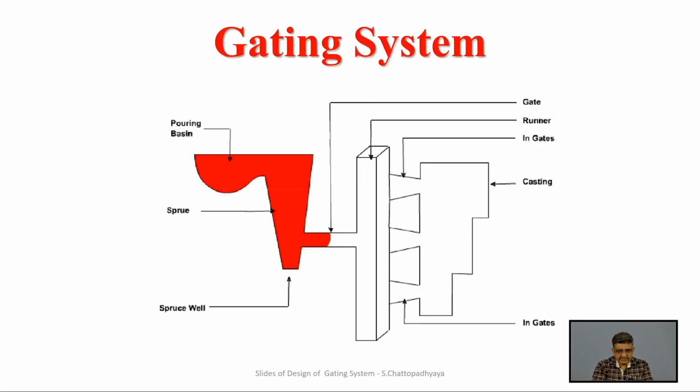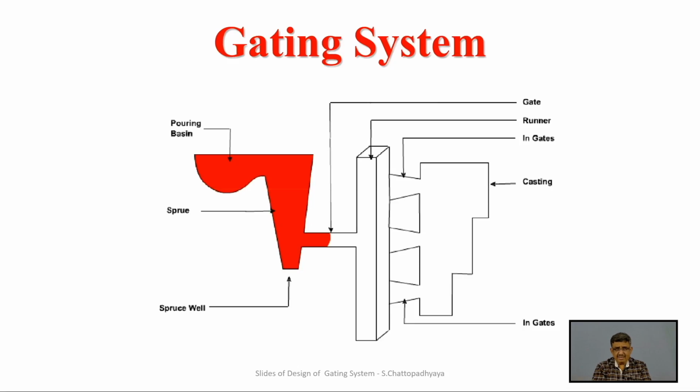So the first part of the gating system is the pouring basin. Why is the basin there? Because it works as a reservoir of material so that continuous flow is maintained. Extra material will be provided whenever there is a shortage. It will ensure the continuity of the flow. Synchronizing everything from the ladle and maintaining continuous flow is sometimes not easy, so it is better to give a buffer like a basin, and from the basin it will subsequently ensure the flow uniformly.